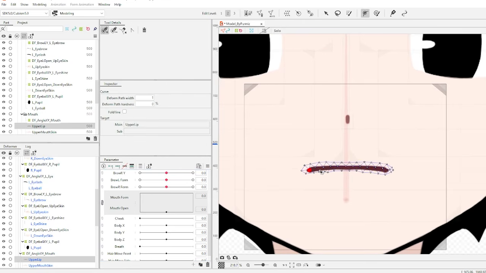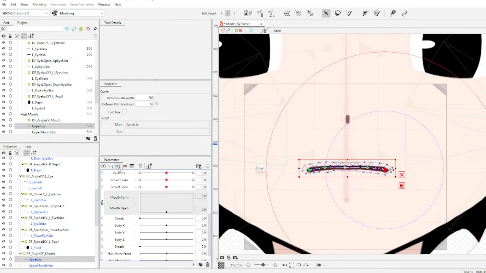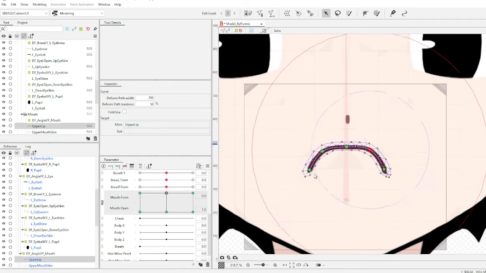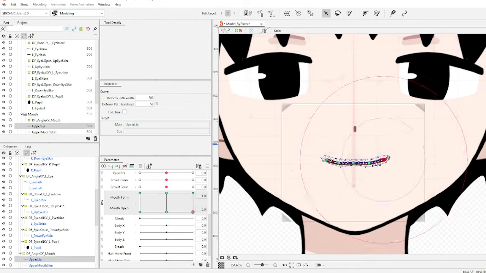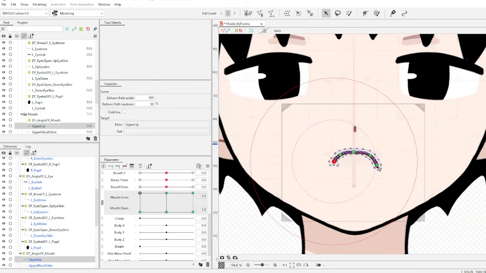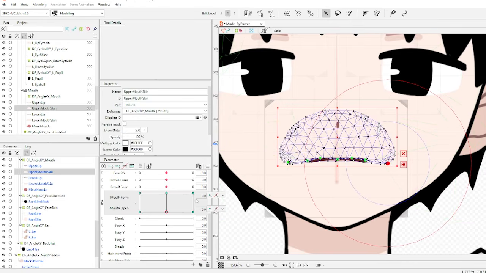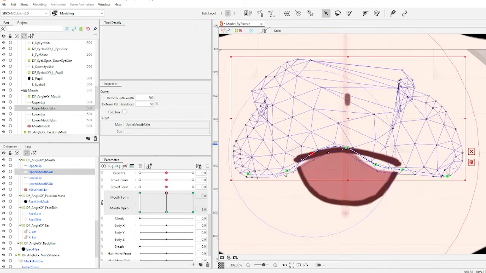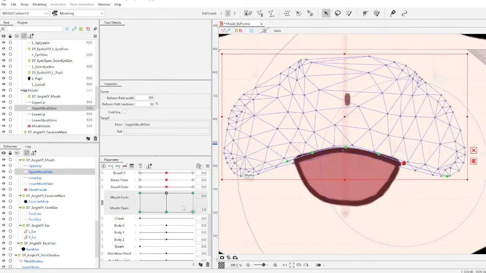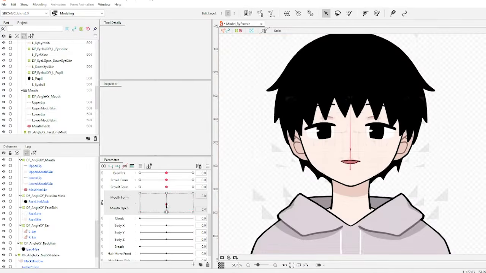Now use the Deform Path Edit tool for the lip line and move it as you want. You don't have to make it exactly the same and can go freestyle with it. After you move the lip, then you move the upper lip skin to conceal the mouth inside. You can also use the Deform Path Edit for the mouth skin as well, by creating the path along the lips.